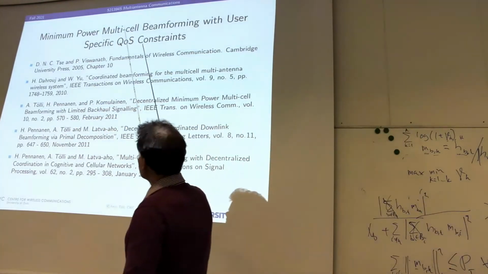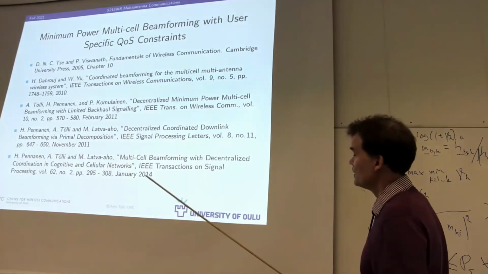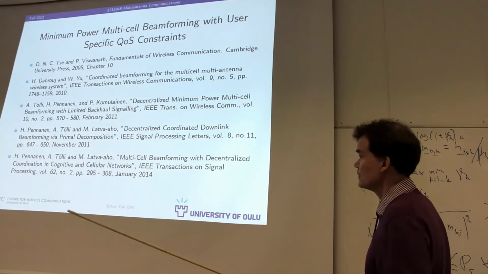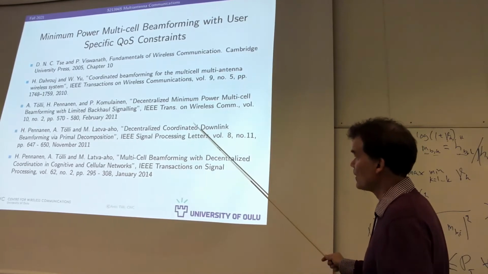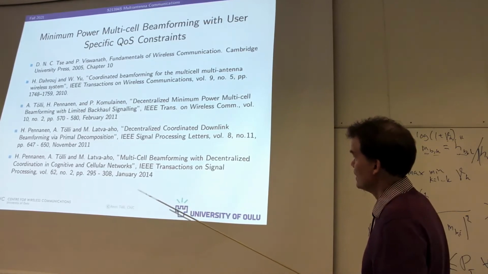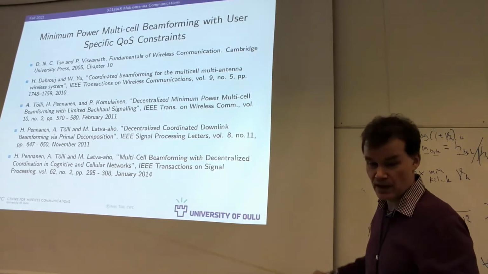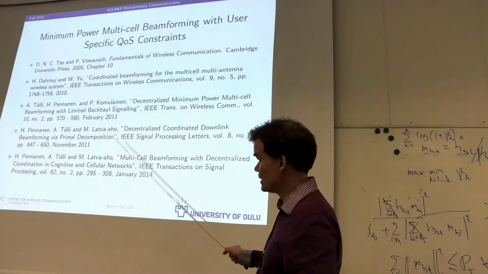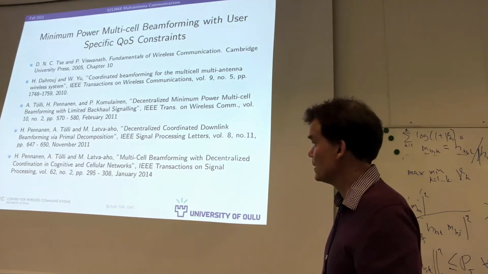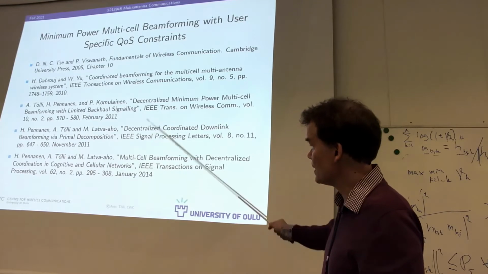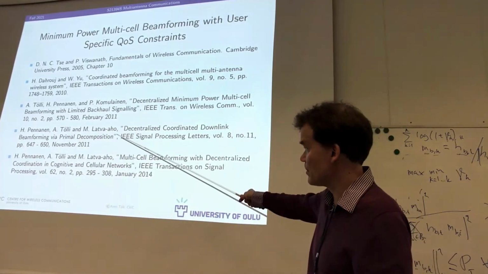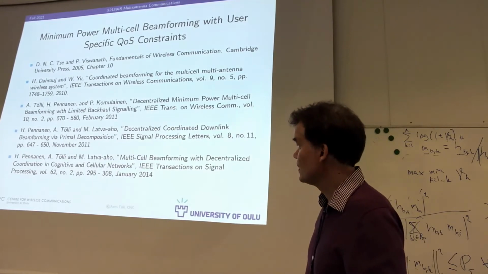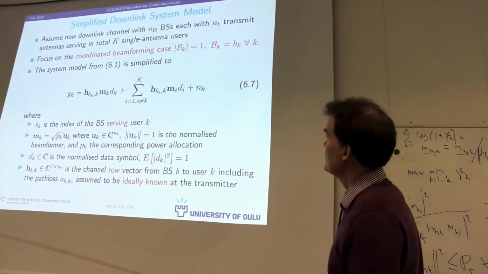All right, let's move on to this distributed minimum power beamforming, which is also a topic of the final project of yours. So I recommend to read this paper. It's written 10 years ago, but it's quite fundamental, and I think it's fairly easy to read. The level of details that is included in the slides should be enough to implement the final project, but there's some more fine details available in the paper itself. And then we might actually ask you also to implement the same thing, but just using primal decomposition instead of dual decomposition. We'll see about that.